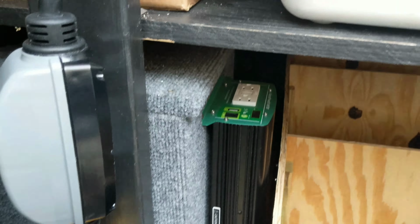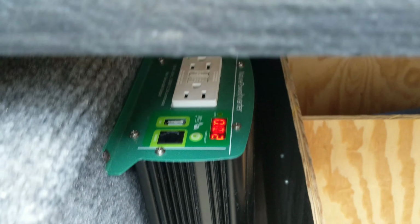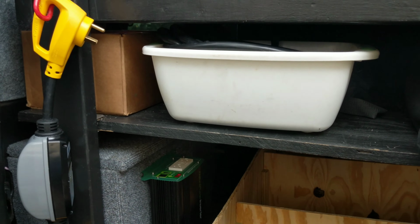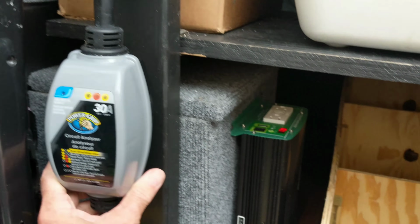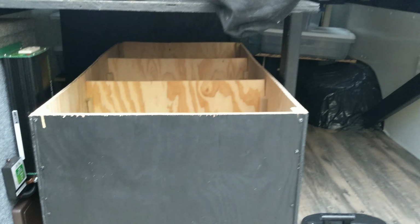Our electrical setup is right there. Turn this thing on and we can find out how much power we have. The battery is topped up and we're not pulling anything right now. This is the one extra piece that goes along with the power to make sure that we have proper power, to analyze the circuits when we plug in. So that's our back end.